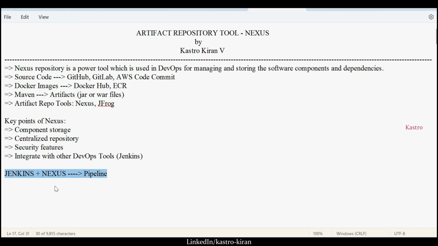I have already prepared detailed notes about how to set up Jenkins, how to set up the Nexus repository, and how to create the pipeline. Each and every step is provided in the notes in a step-by-step process, starting from launching the instance and accessing the artifacts in the repository. Till that stage, I have created detailed notes. I'll be providing those notes in the GitHub repository also. The repository link will be provided in the description of this video.